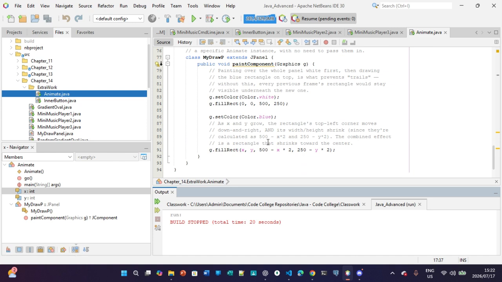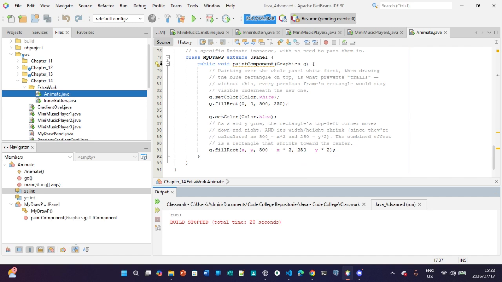Then for our MyDrawP class, our custom JPanel used for drawing graphics, we call the parent class method, so super.paintComponent, then paint the background white, so it will set the color to white.